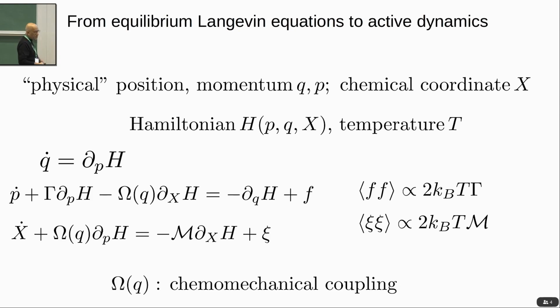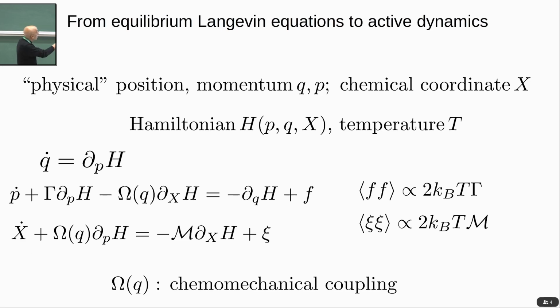So this at the moment is just dynamics at thermal equilibrium for Q, P, and X, with noises governed by a single temperature. What I've done with foresight is to argue that this chemomechanical coupling in general depends on the position, the physical coordinate of the system. So am I making sense? Feel free to stop me at any point. I'm taking a slightly pedagogical approach to it, so do stop me if something is unclear. So if you do that, this at the moment, as I said, is simply a fluctuating Langevin equation at thermal equilibrium.